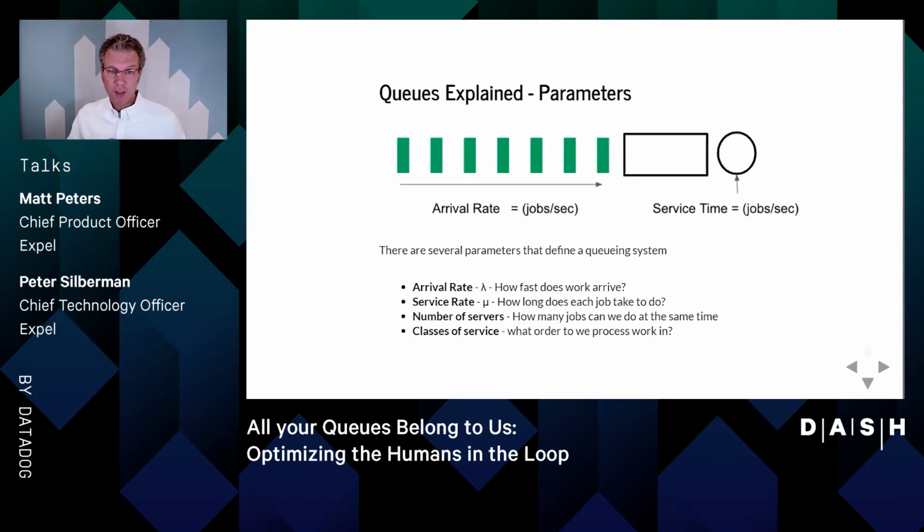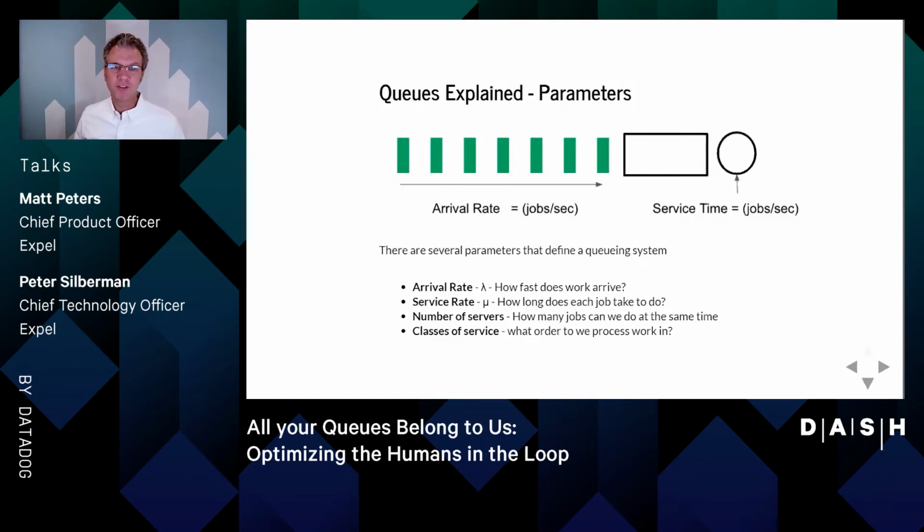In this model of the queue, there's only one class of service. Work's handled in the order it's received, and it's handled by the worker, which is represented by the little white circle. So there's a couple of parameters that are sufficient, if we specify them in this queuing system, to totally understand how it's going to behave. So the first one of those is how many servers there are, how many little circles. This is how many people are working the concession stand, how many workers you have in your SOC, something like this.